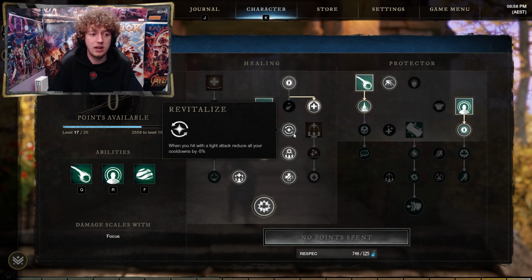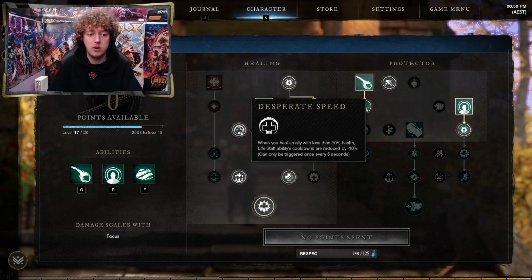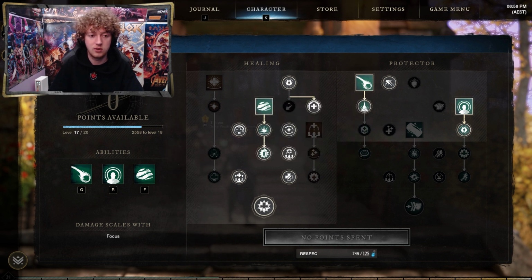You also get cooldown reductions in a few different ways. When you hit a light attack, you reduce your cooldowns by 5%, which is very helpful. And when you heal an ally that has less than 50% health, your cooldowns are reduced by 10%. That happens pretty often, at least in our group, so that is quite useful as well.